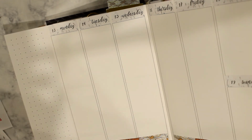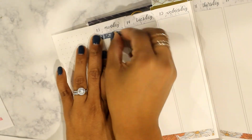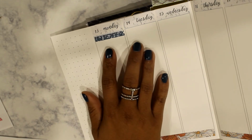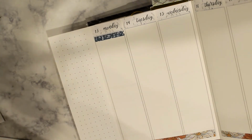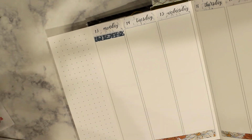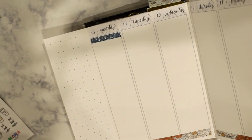And this week went a little bit easier for me. I think last week when I planned, I was a little bit thrown by how I wanted to plan in them. This week it wasn't so difficult for me, so I'm putting down a glitter header from the kit.